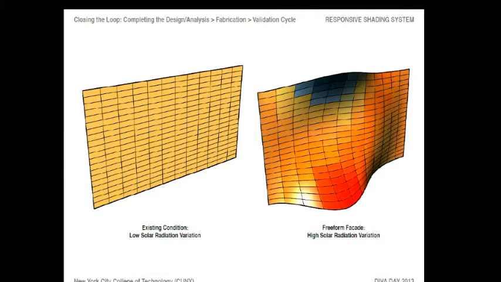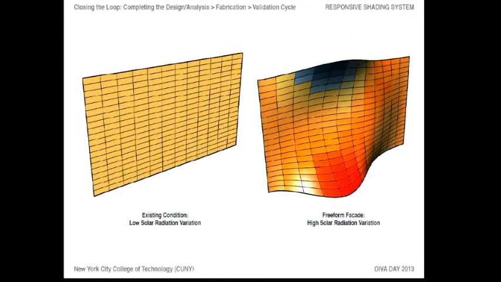I just realized I didn't include a slide of the existing building, and that's good for you because it's almost defensively ugly. It's a small building on the CUNY campus just off the Brooklyn Bridge on-ramp, sandwiched in a really nice spot. We have a couple of base conditions: the existing building is a brick building with punched openings, and we're looking to redesign that facade with a couple of base case options. The goal is that students would make an intervention into that existing space to bring in more daylight and give it architectural interest.